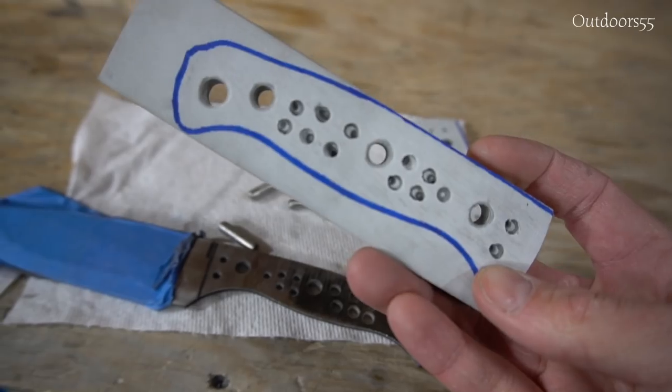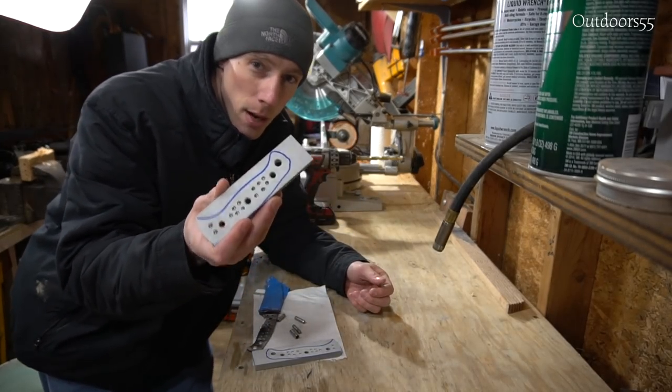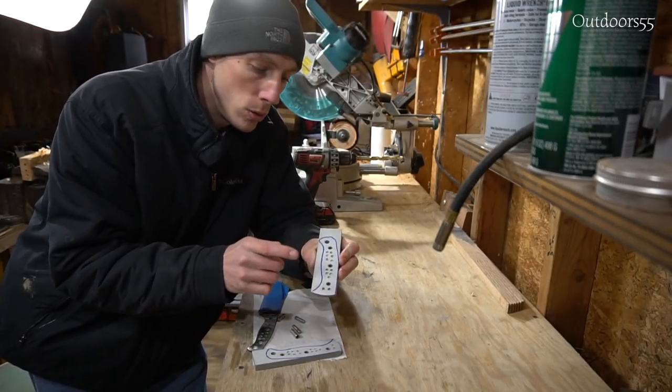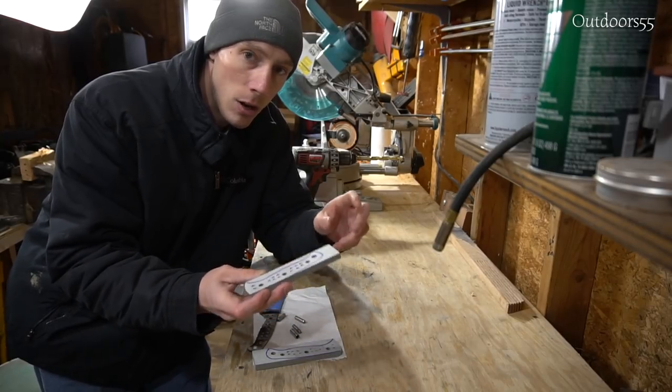But what I want to do right now is I have a lot of excess around here on the scales. I want to kind of cut some of that off now so I don't have to do it later. It's also going to allow me to see if there's any gaps when I go to epoxy this up and clamp it together. So I'm going to try and get as much of this excess off as possible now.